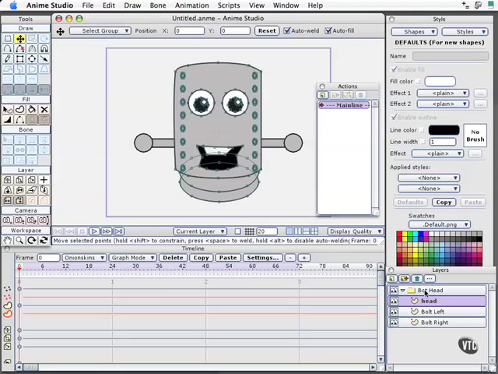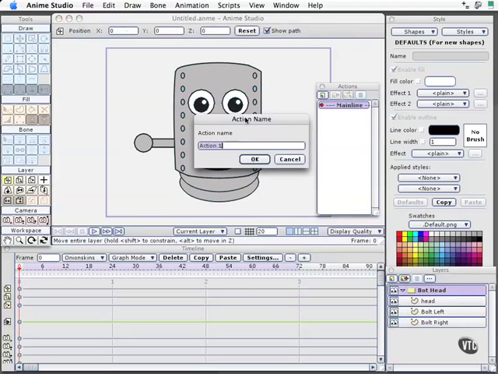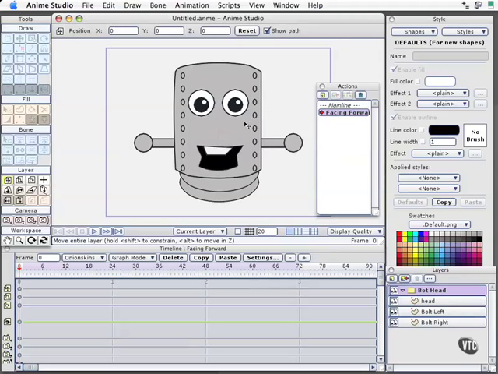So the first thing to do is come up to the top layer, Bot Head, and create a new action. We'll name this action Facing Forward. Essentially all we're doing with this action is keyframing everything that you see right now just the way it is. So with that done, let's go ahead and move to Timeline 1, Frame 1. We've got Facing Forward highlighted. Our timeline has changed color, so we know we're working in this action, and we're at the Bot Head level.